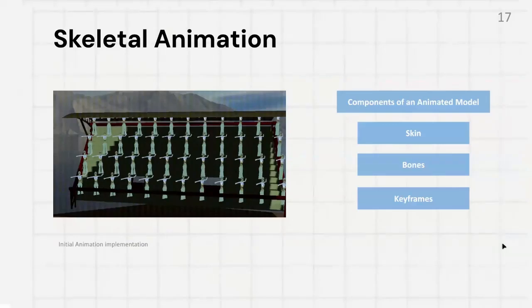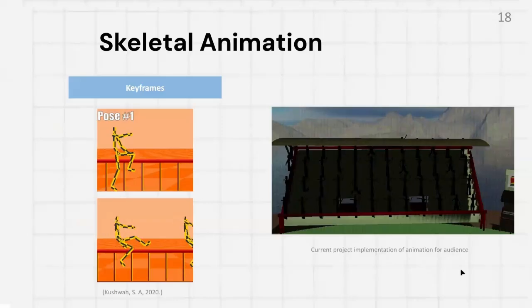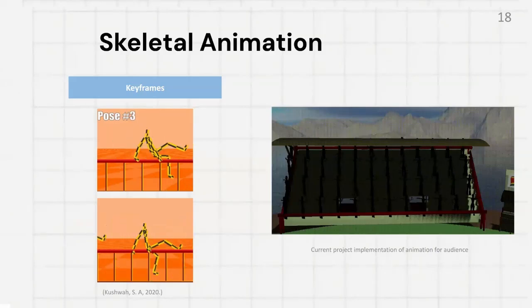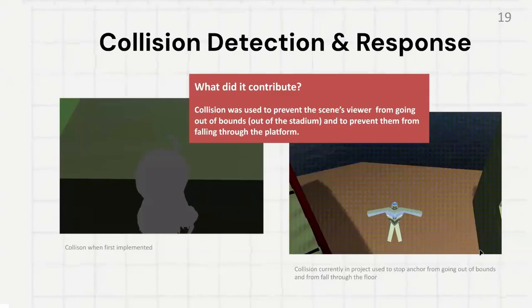There are three more components for an animated model: the skin, which is simply the model's meshes; the bones, which are used to move the mesh around realistically due to their hierarchy; and keyframes, which are then interpolated between. Keyframes are made by manipulating the object's positions or rotations at certain intervals. Then we interpolate between them to produce a smooth and fluid animation. And to the right, we can see the final product, where we have multiple complex animations for crowd members. Now, Shivesh will take you through the next concept.